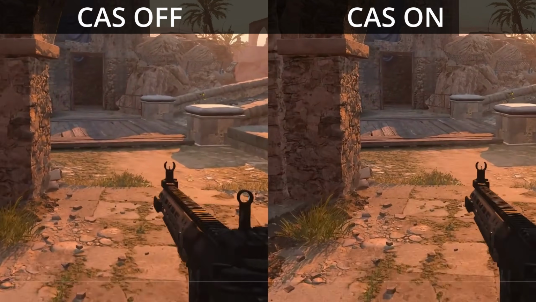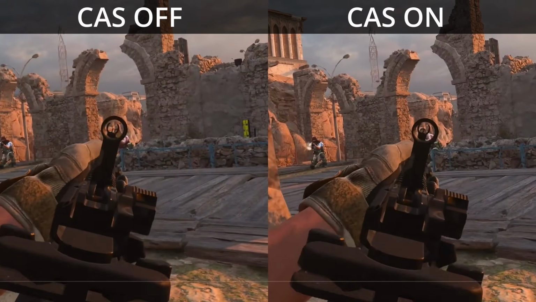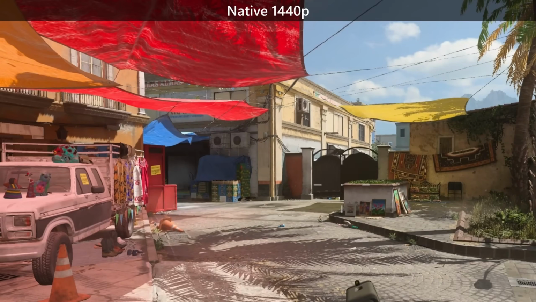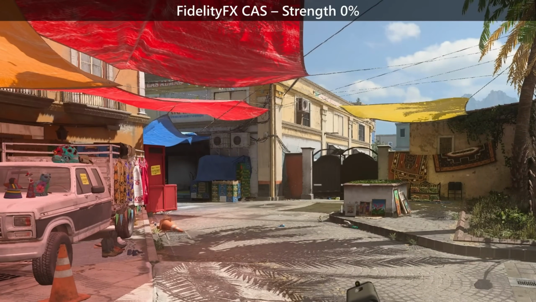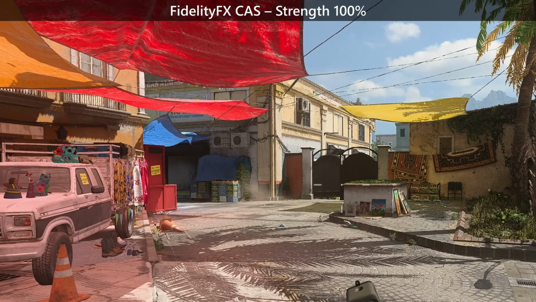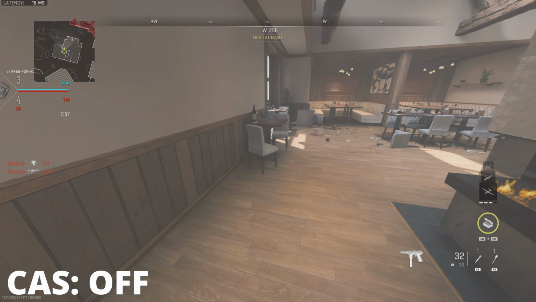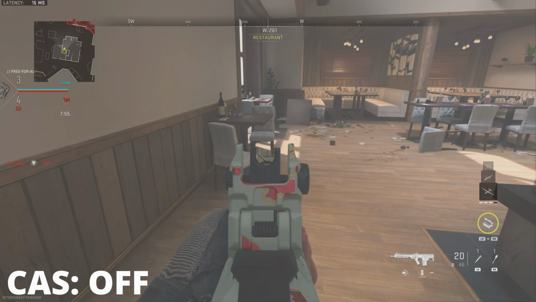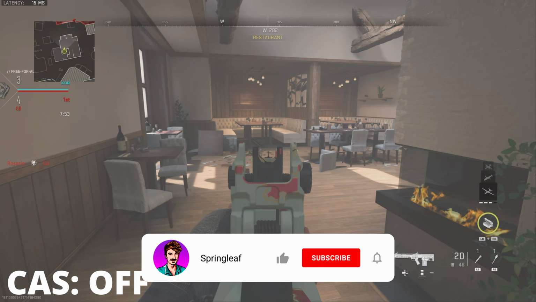Now in Warzone 2 and Modern Warfare 2, we do have the option for the strength we'd like to apply FidelityFX CAS. On PC and next-gen consoles, so Xbox Series X and S and PS5, I recommend turning this setting all the way up to 100, or if that's too grainy for you, try 80 or more. Once you've done this, the difference between turning this setting off and on is insane. It completely removes the blurriness the game can have, even when we've turned off world and weapon motion blur.